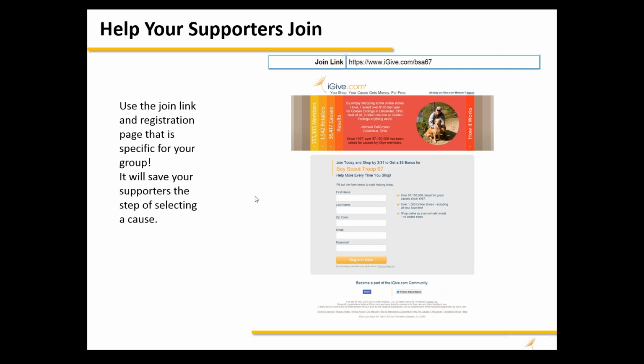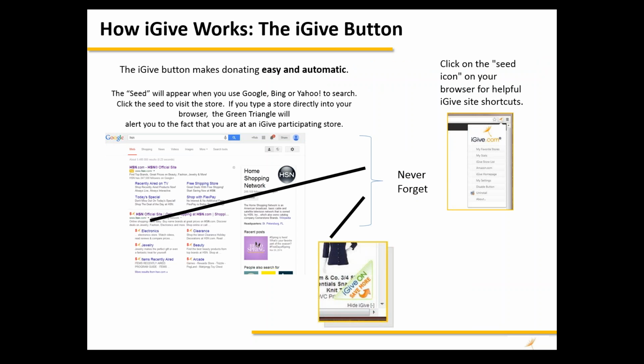And Rob was talking about the iGive button before. Someone was asking me recently, what's the iGive button and why do I care? Well, as Rob said, we have almost 1,600 stores now. And with 1,600 stores, even I can't remember all of them. I forget who's actually there. For example, sometimes a new store like Walmart ads, and you just didn't know it was there. But if you had the iGive button and you went to walmart.com, we would tell you right away because you would have a little green triangle in your corner that said, iGive on, save more. So therefore, you know that that is an iGive store.